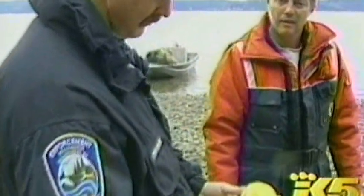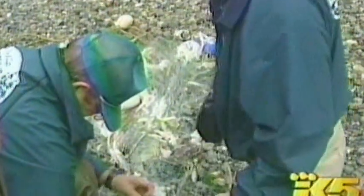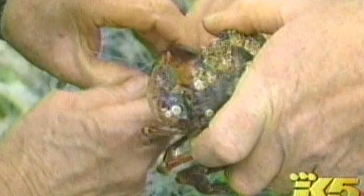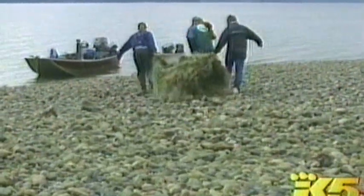Unlike the bigger net, this one has a buoy still attached with the name of its owner written on it. We'll contact this individual hopefully through the tribe and see if we can find out what happened here. I have not witnessed something as awful. I think it's such a sad commentary that these things happen — it doesn't matter where the source is, that shouldn't happen. The sight of these nets is depressing, but Kevin George is leaving this spot feeling hopeful for the first time in a long time. It really feels good, knowing that we're making an effort — and it's not just any one individual. We have a consortium of people here that represent a lot of different folks. People with differing backgrounds but a common goal, all together agreeing: let's get this stuff out of the water.